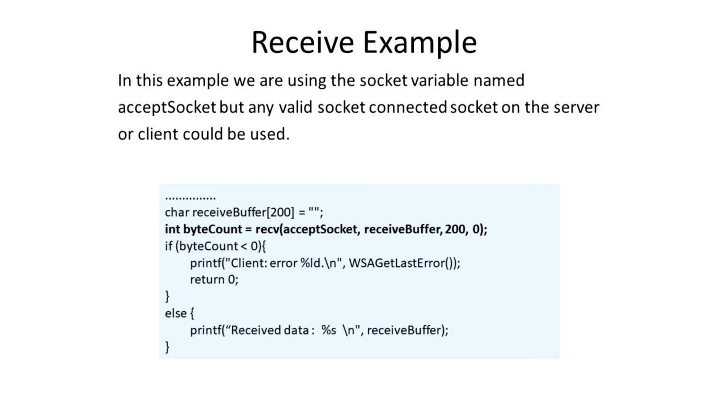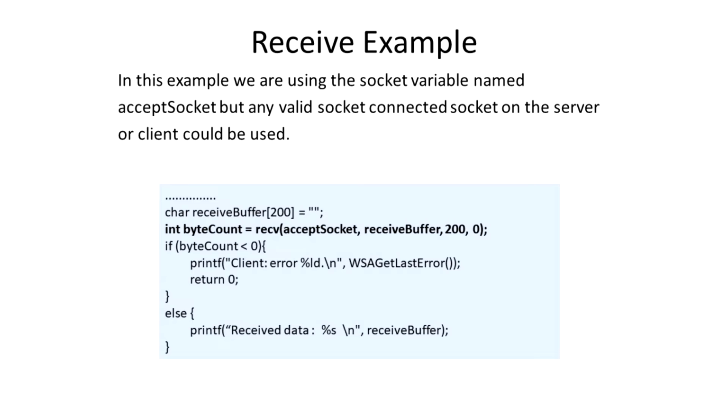So this is going to be the local end, which hopefully the receive function will copy this data being sent into. And then the length of the array, of course, because it's not a dynamic type, it's a primitive type. It doesn't have attributes associated with it like a complex type or a class would. So we need to specify how big this structure is. Say it's of 200 elements. And then 0, of course, for flags. All right. And then, of course, that will receive the data, hopefully copying it into receive buffer.